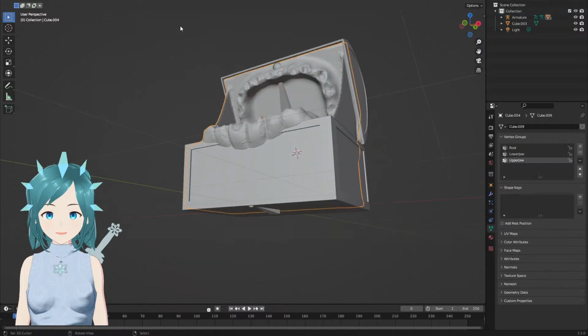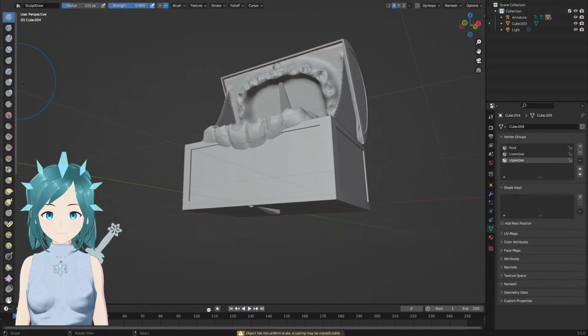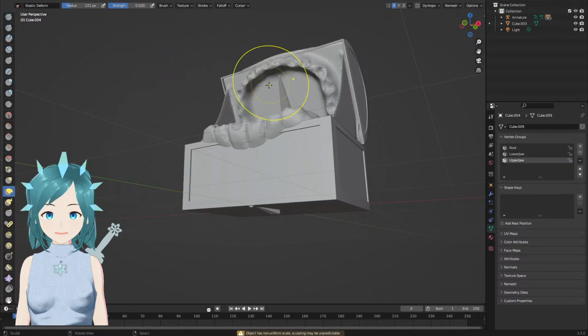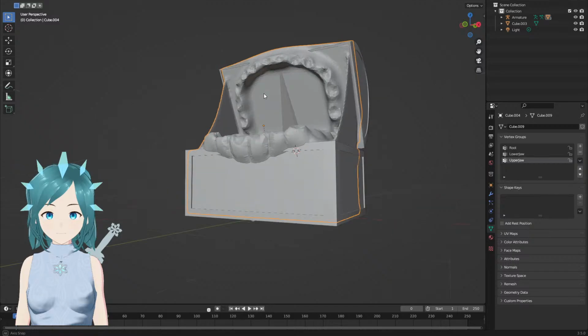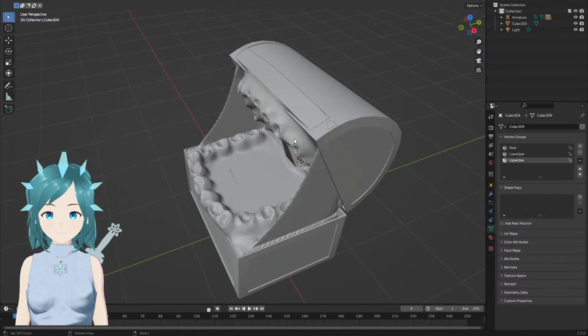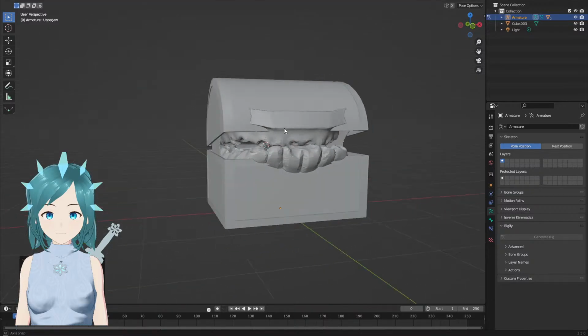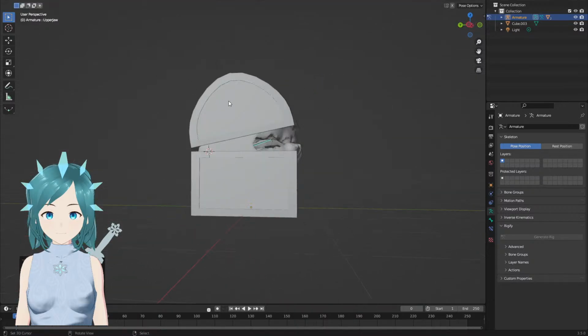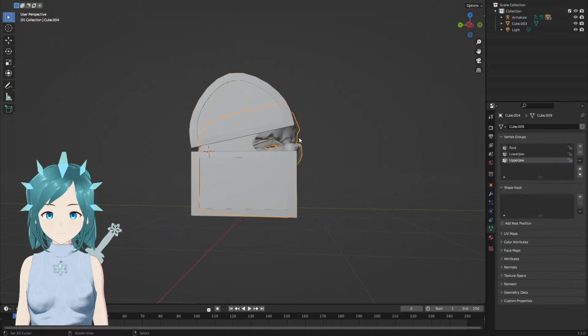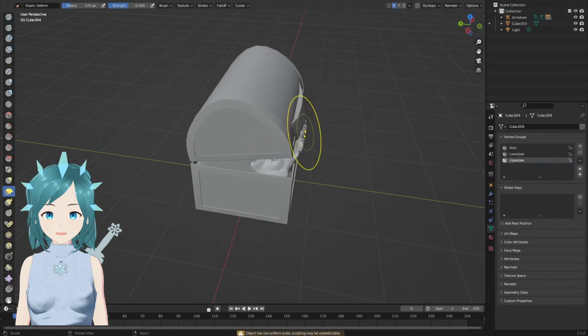Next thing I'm going to do is go into sculpt mode, plastic deform, and move this up a bit, so I can get these more in line with each other. A little bit more, move this back a bit.